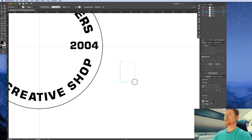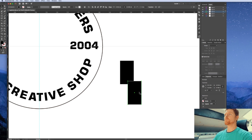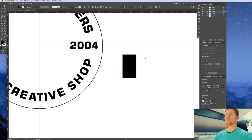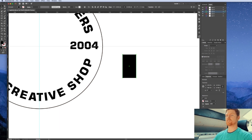So I'm going to click and just drag that. I'm not holding any keys or anything, just clicking and dragging a shape. The top of the lightning bolt will be somewhere around there. We need to alter the corners a little bit, because we want something to look like that eventually. So we've got our rectangle drawn. I'm just going to flip this around here. To swap the fill and the stroke, you can push shift X and it'll do it, or you can click those little arrows there, and it swaps it around.